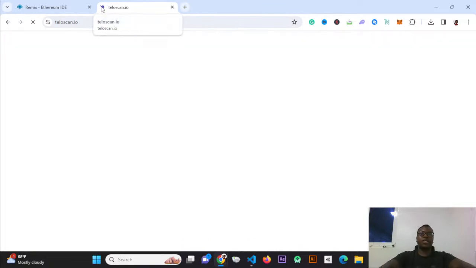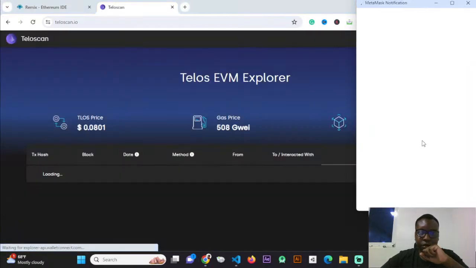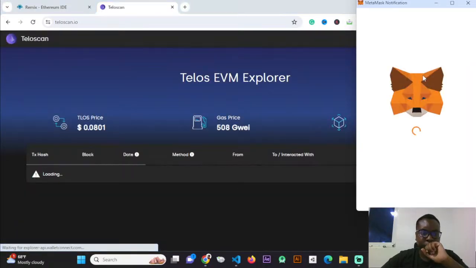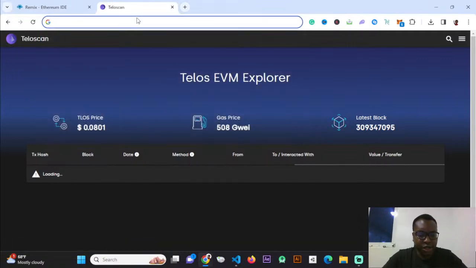Let's see, Telos scan. Actually, no, let me actually do Chainlink instead. I think it will give me more specific info.